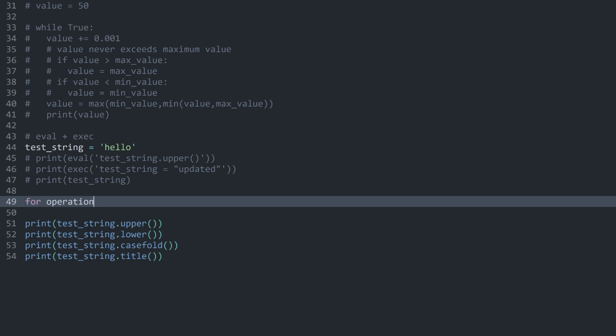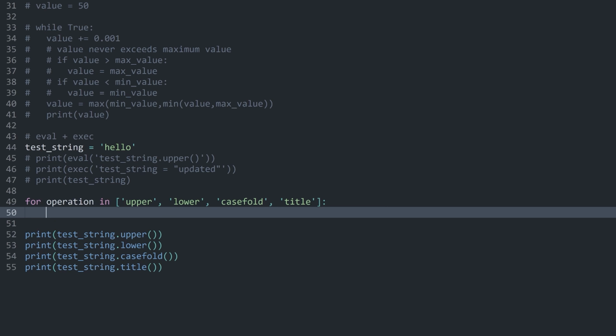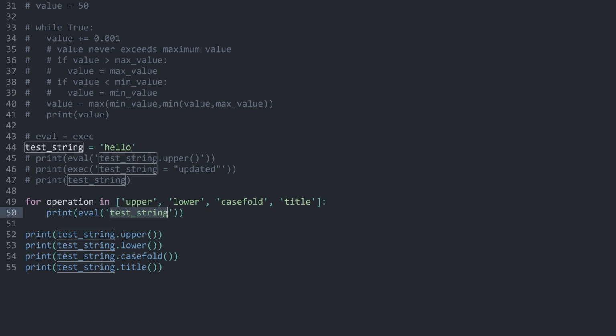So for operation, in, and now I have a list with the string upper, the string lower, the string case fold, and then the string title. And now in here, I can just print my eval, and inside of that, I can get my test string, which has to be a string itself.